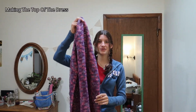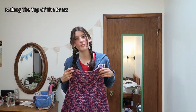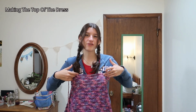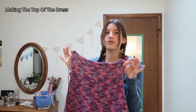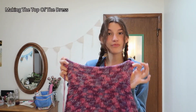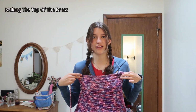I have now completed all of those rows of linked double crochet. So here's this giant panel that we have here, and when I hold this so it's right above my feet, right at the length where I want the dress to be, the top here covers just about my chest, and then from here up we're going to switch over to white yarn and do sort of the collar and the shoulders. But again, this is 20 rows of decrease and then another 7 rows of no decrease to get to this height here. So now let's go ahead and measure this and then switch over to our white yarn and begin making the straps and the collar for the dress.